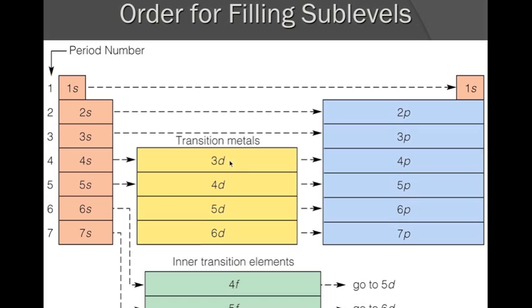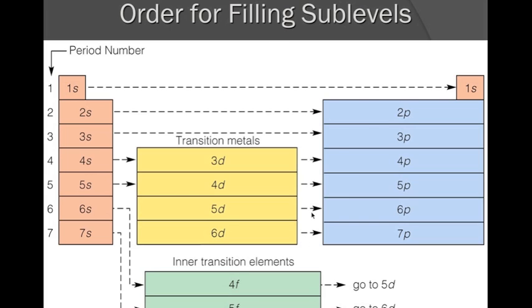The d block can hold 10 electrons, and we know that because it has 10 groups, meaning we can count 1, 2, 3, 4, 5, 6, 7, 8, 9, 10, and it has 10 blocks in it. We know that the p block, or the p sublevel, has the ability to hold 6 electrons because it has 6 groups in it, and then f can hold 14 because it has 14 groups in it.